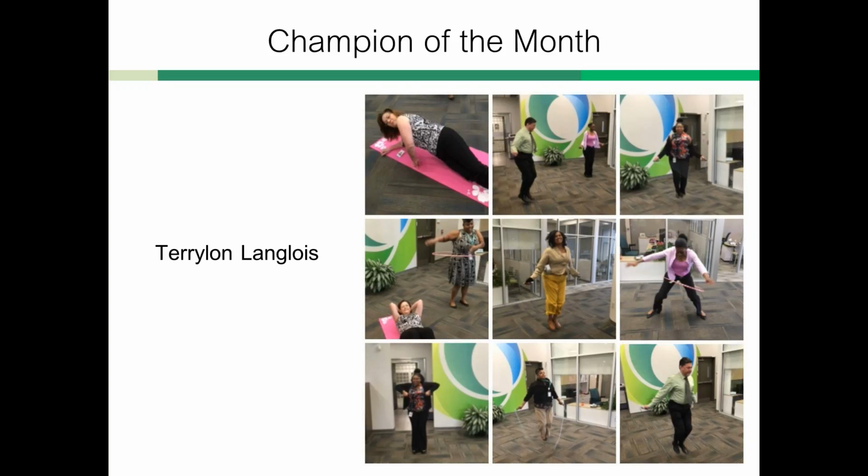Well, just here in Harahan, we were actually thinking about just in the hallways sending out an announcement and saying we're going to do 10 minutes of wall sits or squats or just walking up and down the hall, and when it's hot outside and you can't go out and walk, just some way to keep our employees active throughout the day. So maybe we can do that in all locations. I can easily send out an email and say, everybody take 10 minutes of your day and just do something different. Challenge them. Harahan's doing theirs now. How about you doing yours now? And whoever would like to participate can. Any other ideas or thoughts?